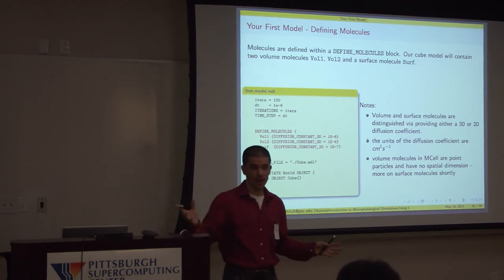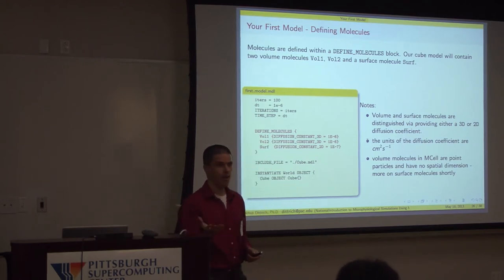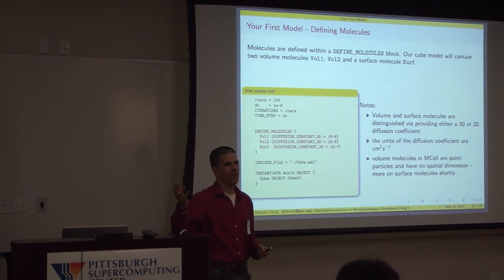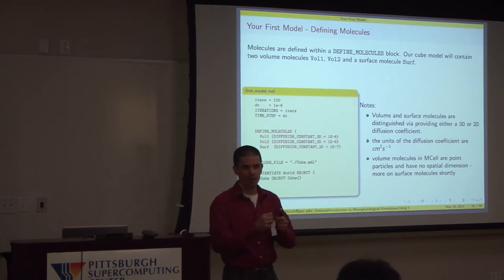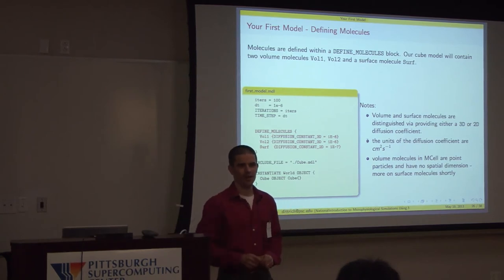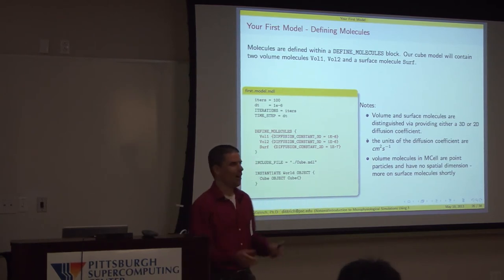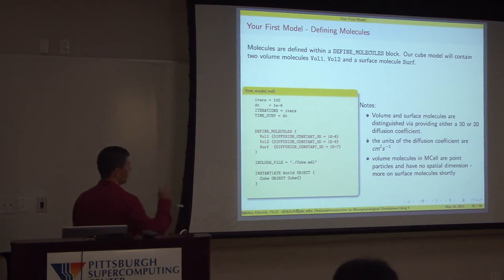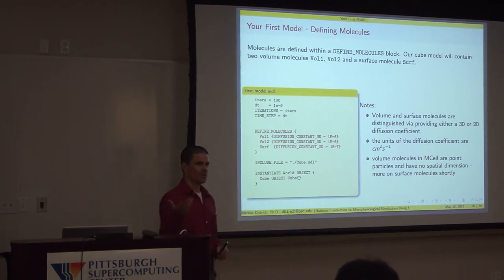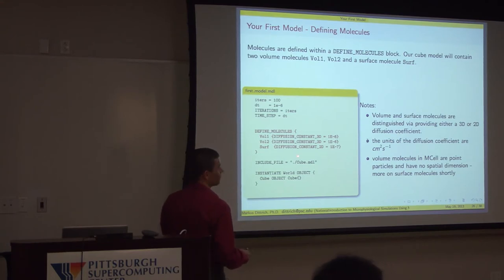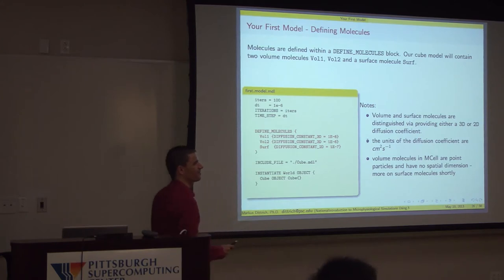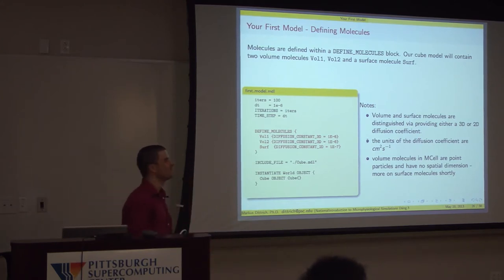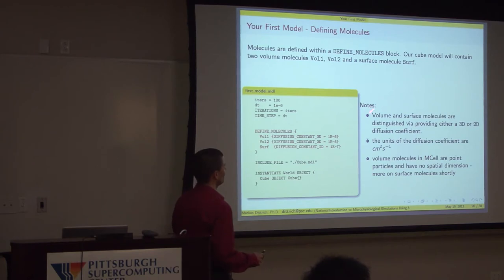And they can all react with each other if they want to. So you can have a volume molecule react with a surface molecule. You can have a volume molecule react with a volume molecule. And you can have a surface molecule react with a surface molecule. So they can all arbitrarily interact with each other. And we'll make an example later where you can see that you can actually build quite nice things using that capability. And you can have volume molecules that interact with the surface itself, insert themselves into the surface and become a surface molecule, and surface molecules that can pop themselves out of the surface and become a volume molecule. So you can have every permutation you can imagine.